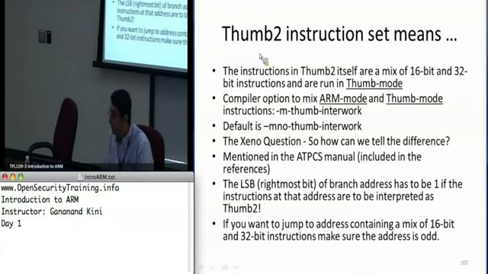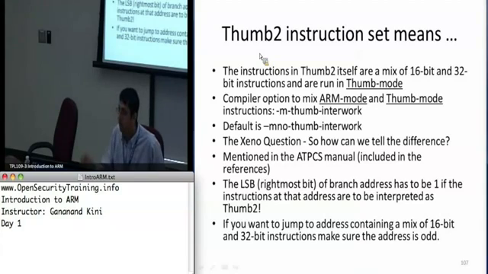You can look it up, but it says that it checks the least significant bit of the actual address, which makes the address odd, actually, because if it's set, it means the instructions are interpreted as thumb2. And if the bit is not set, that means it's interpreted as ARM. So if you want to jump to an address containing a mix of 16 and 32-bit instructions, you want to make sure that you set that least significant bit.